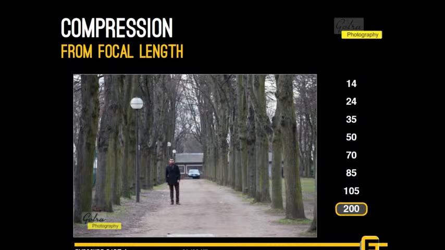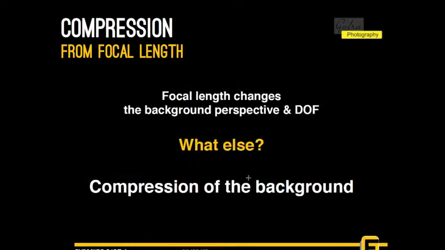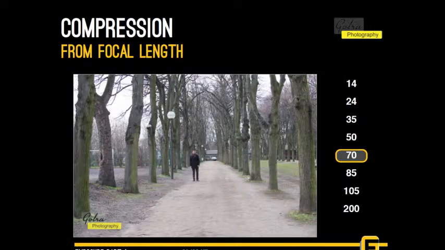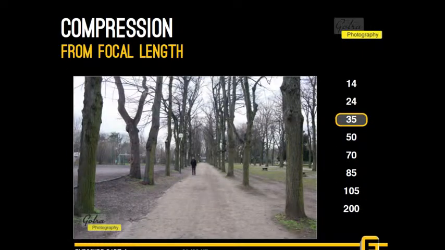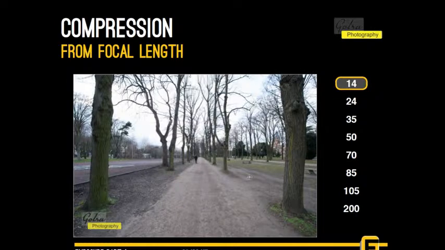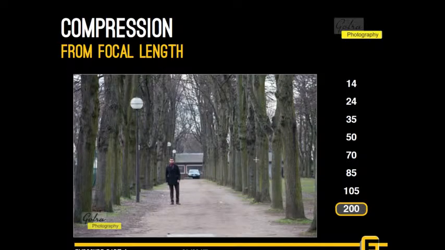Here we have him standing, and we are at 200. 200 means that we will be able to see him flatter, there is no wide angle. So if I'm moving closer, you can see that the scene is becoming wider and wider. Now you can see it's too wide, but here it's too flat.